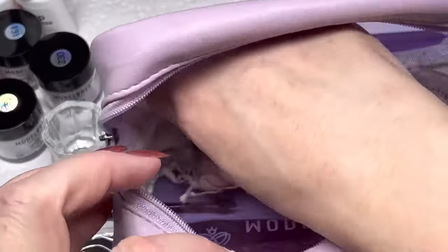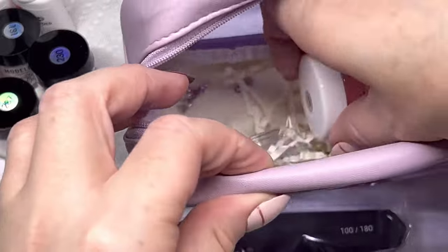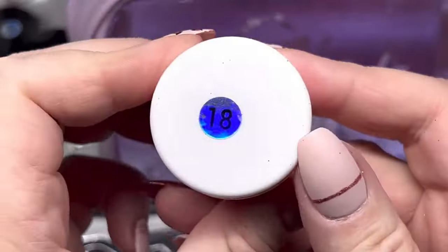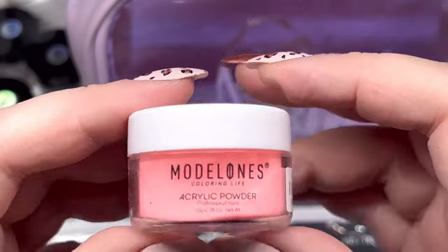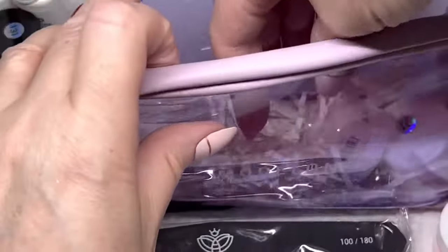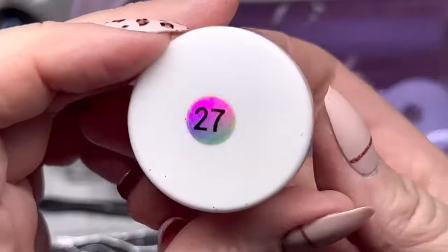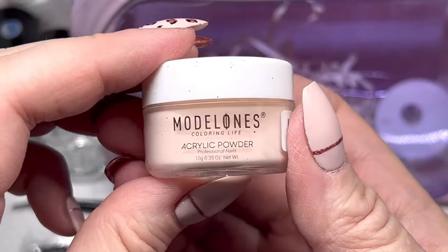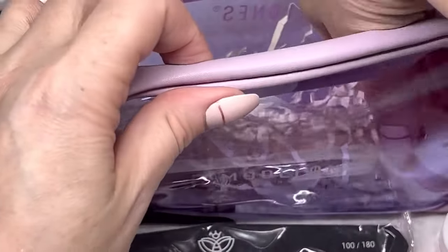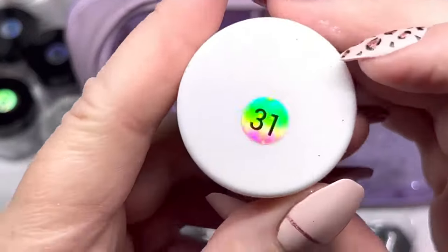So I'm going to pull out the acrylic powders now that come with the kit and just show you. This is number 18. It's a really nice color, and I will have these on swatch sticks later. I won't actually swatch it, but you'll see the colors. I'll put it with the number later in the video. And this is 27, a really nice color as well, a little bit more of a pastel color. And then they also include in this kit some transparent, so some clear acrylic. This is number 31.